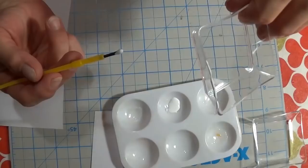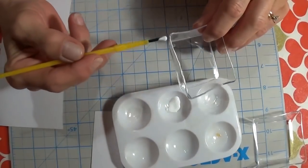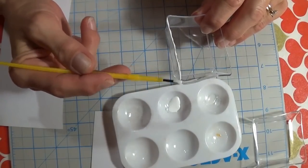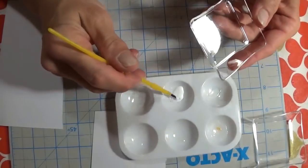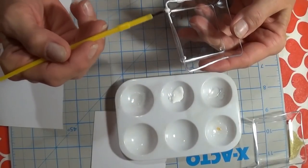Can you guys see that? Just paint it right along the edge of your wavy cup. And see, even with the paintbrush, I go over the edge there. This glue does dry clear, so if that happens to you, don't worry about it too much.